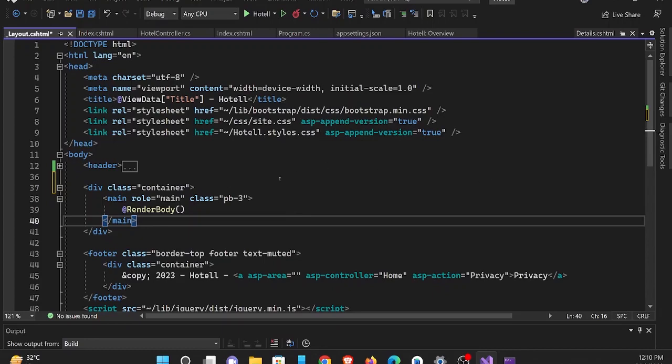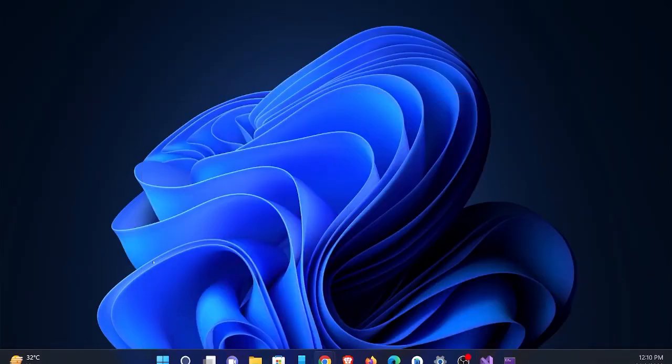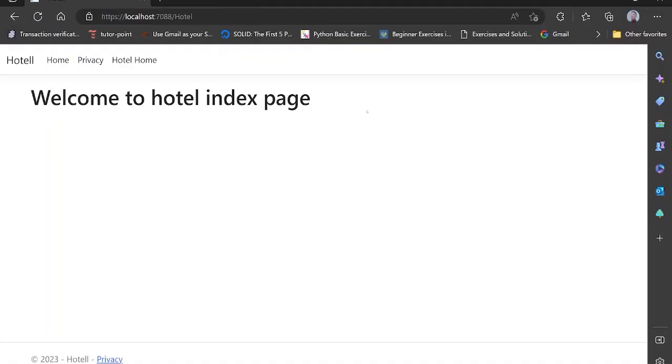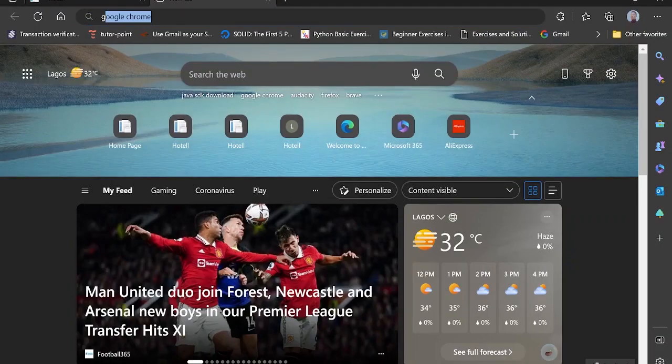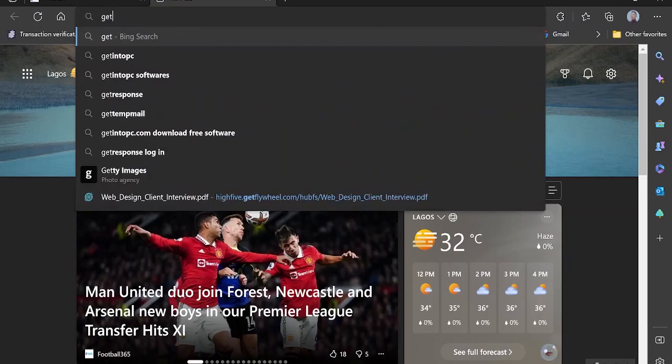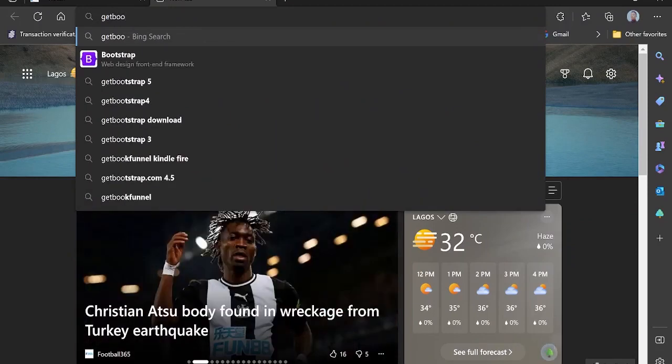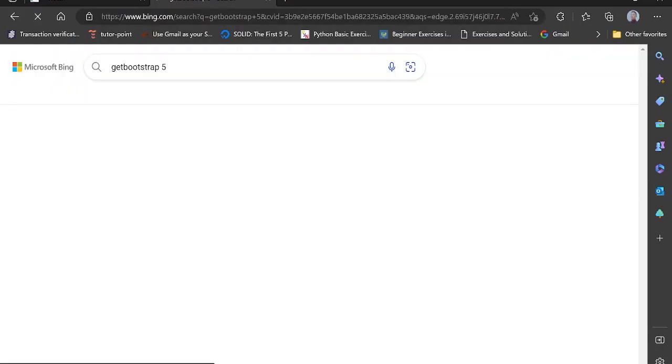Your assignment is this. I want you to go to Bootstrap. Spend between now and our next class studying Bootstrap. In fact, I want you to restyle this page we have right now. Currently, this page just has a couple of menus. If I go to the Bootstrap website, to Get Bootstrap, I think it's Bootstrap 5.